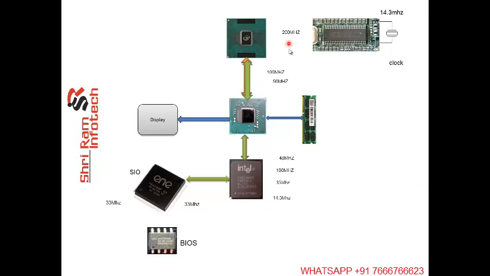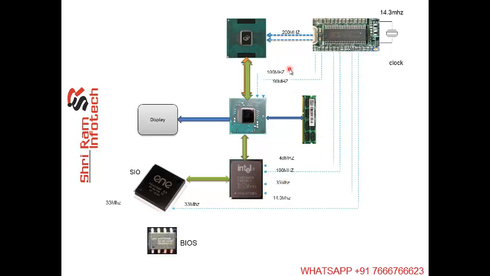This is the concept of the motherboard architecture of the Core Studio system. In that we see the processor, the MCH, the ICH, then the SIO and the BIOS, and then the clock chip which gives the different frequencies, the storage, RAM, and generates different frequencies like this. Different frequencies come out from the clock IC connected to the 14.3 megahertz crystal, which generates a variety of frequencies that are given to the entire motherboard.